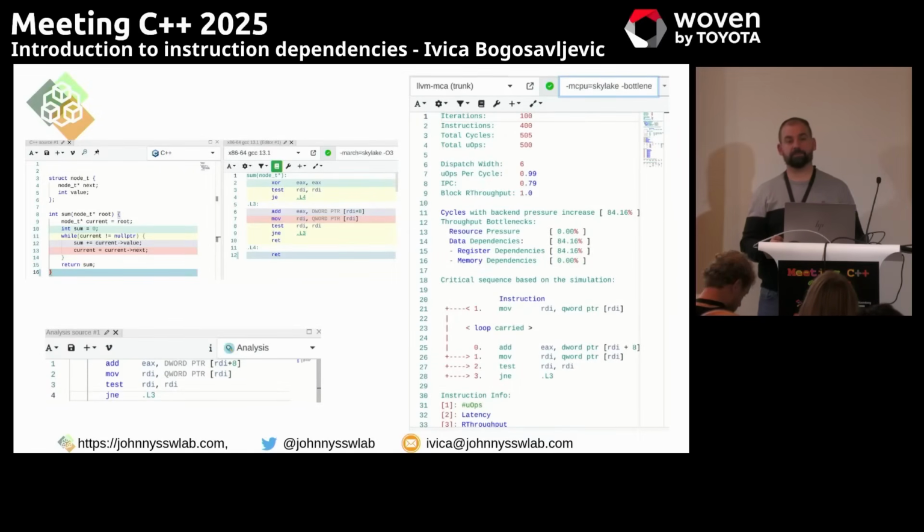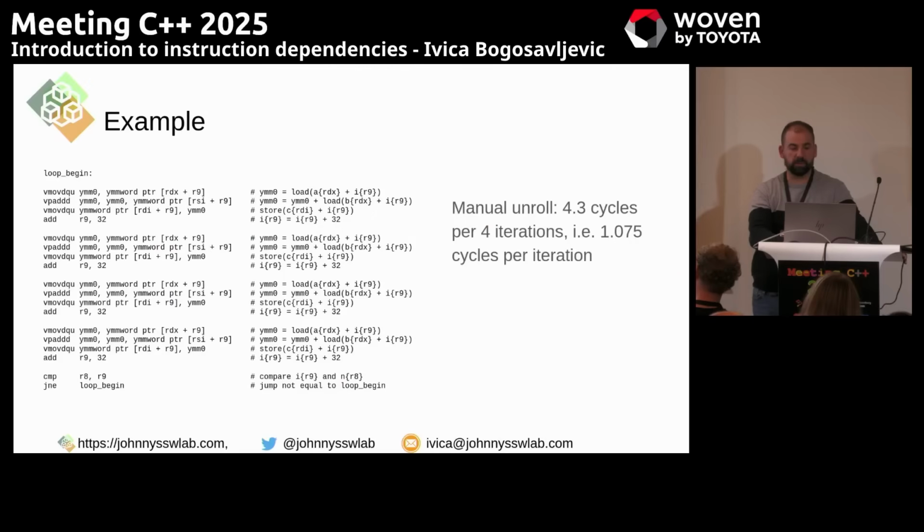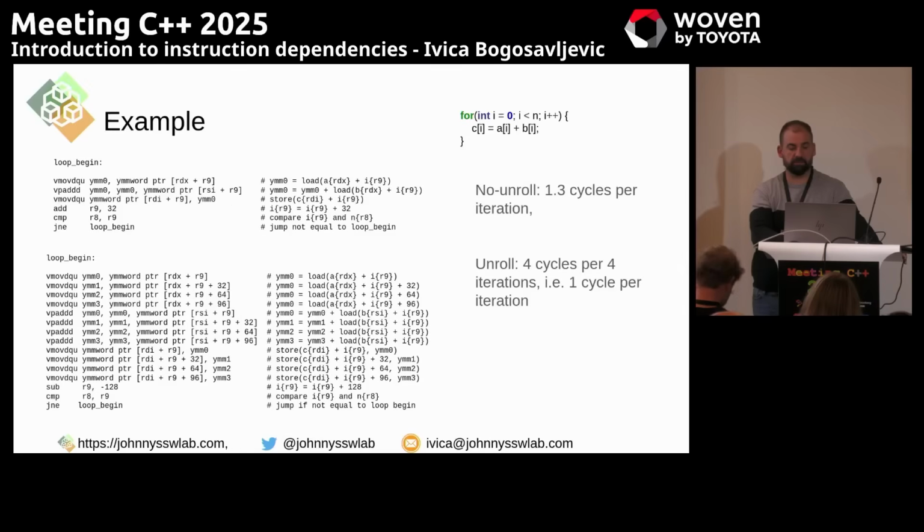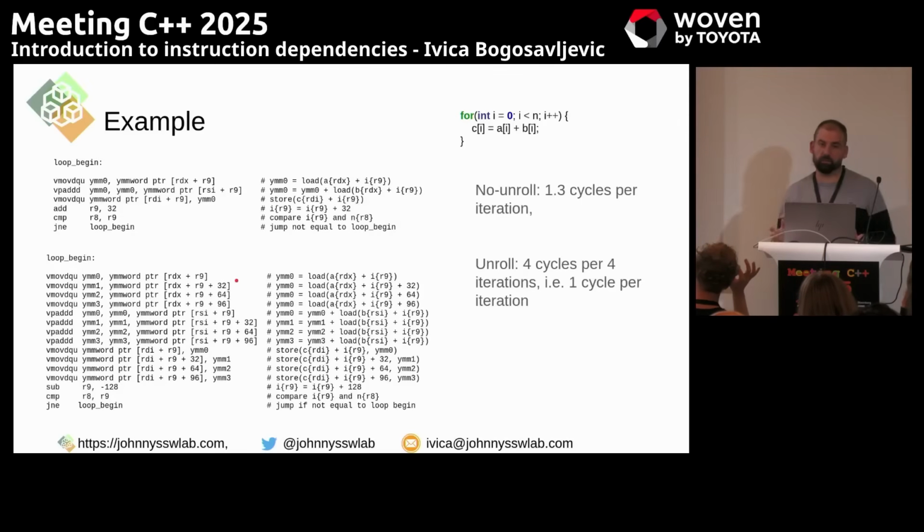Yes? You showed that compilers can do some of that stuff on their own. How much is that dependent on specifying the target architecture? I think this thing would be done most of the time. It doesn't even depend on that. LLVM has a scheduling model, and it knows that on certain CPUs this addition costs more, so it can omit it or try a different kind of optimization. So LLVM can do that. Yes.